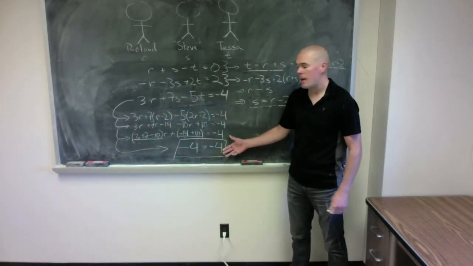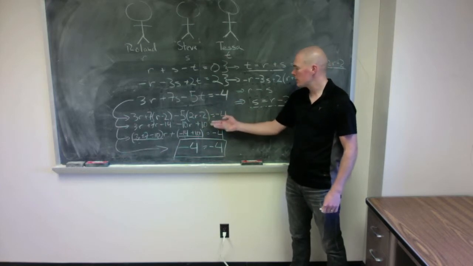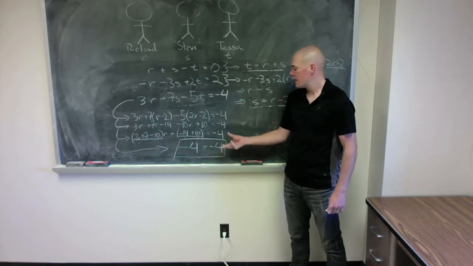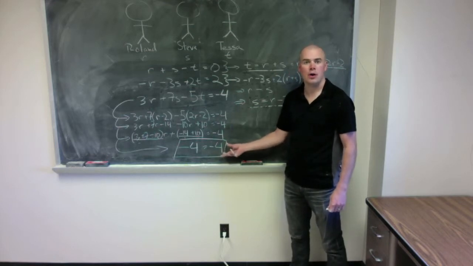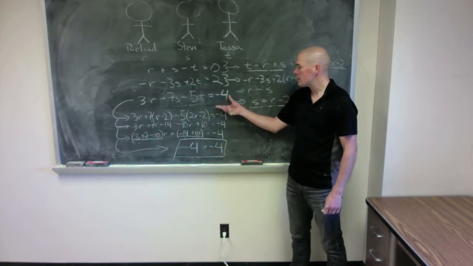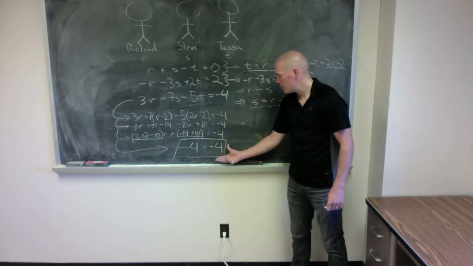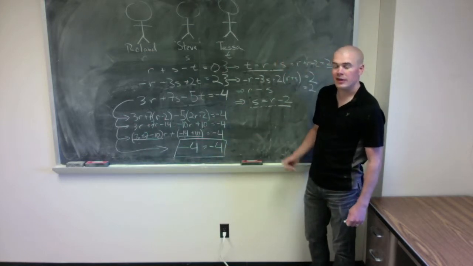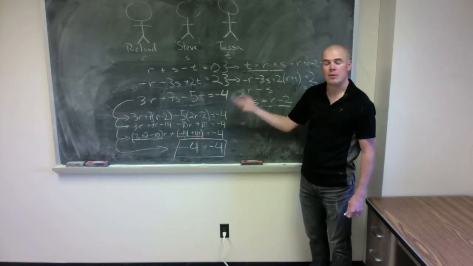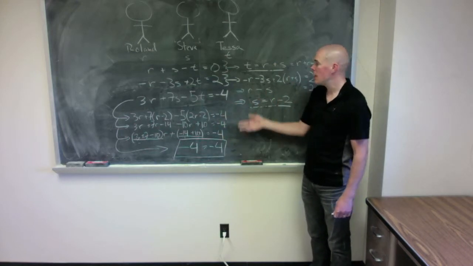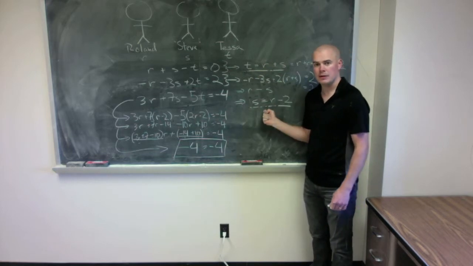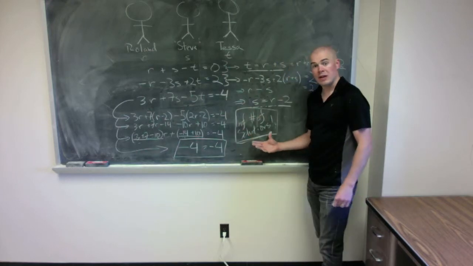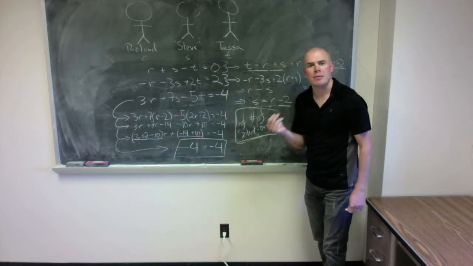So in the end, as we go through this equation, we find a true fact: negative 4 equals negative 4. This holds no matter what the value of r is. So this equation is already implied to hold because we have negative 4 equals negative 4, and we have these 2 substitutions. Therefore, r is a free variable. We can let r have any value we want, and then we get a value of t and s from that. Which means we have an infinite number of solutions. We have an infinite number of solutions, but let's fully describe the solution set.